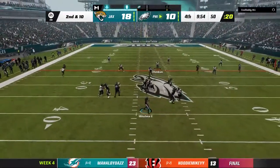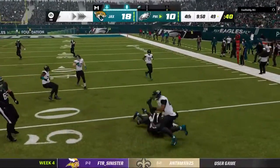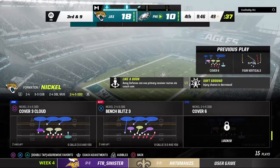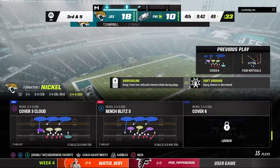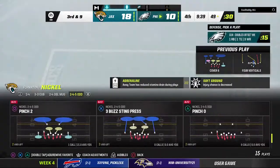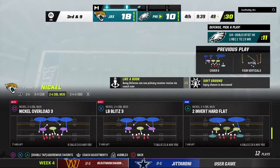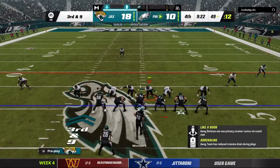From the midfield stripe, they'll look to throw. And on the catch right side, this is Sanders. And they'll get him down on the other side of midfield. One thing I think that's safe to say defensively, the tackling's been really good. And because of that, it's been very, very hard for them to move the ball because you're not getting the benefits of run after catch. They're tackling them almost on the spot. That means you have to run extra plays, harder to move it.